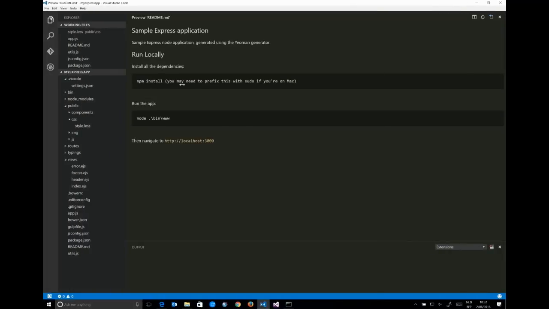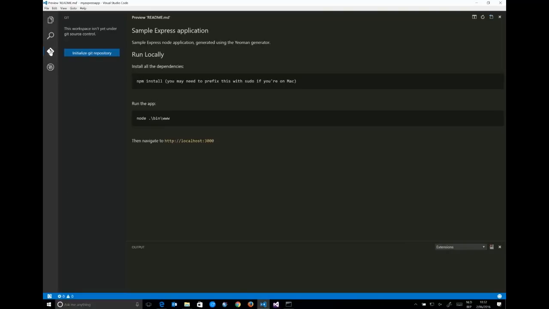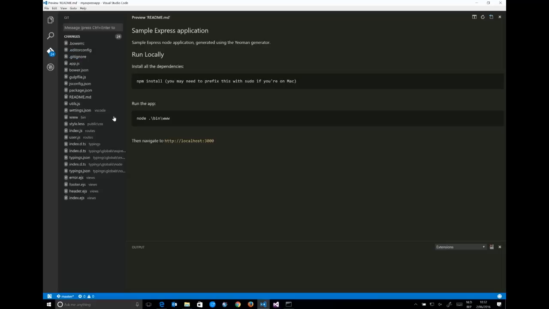So I already talked about the version control view here. Let's click on this one here. The first thing you see, if you have a folder which is not under source control, is that you can, inside of Visual Studio Code, just initialize your Git repository. You can just click the button. This will just do a git init on your folder. We can look here at the output if you want to see the output of our Git commands.